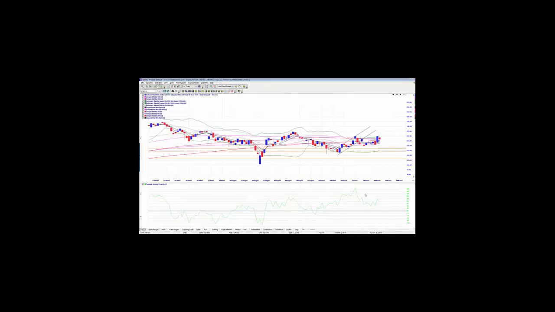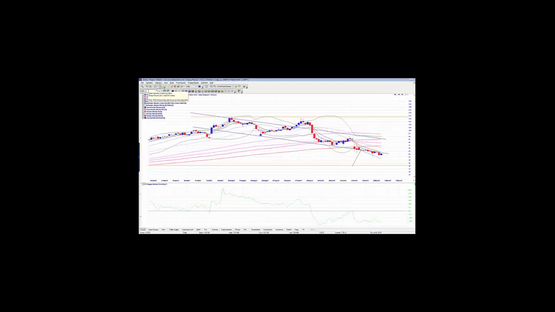AVGO, one that I still hold puts in. This has got some good divergence. These are the semiconductor producers for Apple. You can see a divergent money flow as we've come up here to create a double top. So this one's looking good on the downside, still holding that. ADPT, still holding this one, got puts in this. It is now holding beneath its neckline, holding beneath the moving averages. So ADPT looking good.